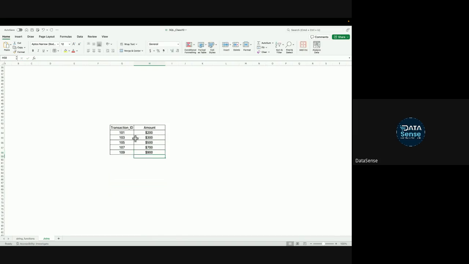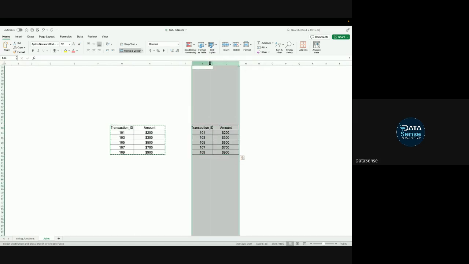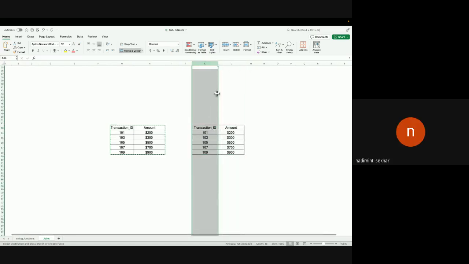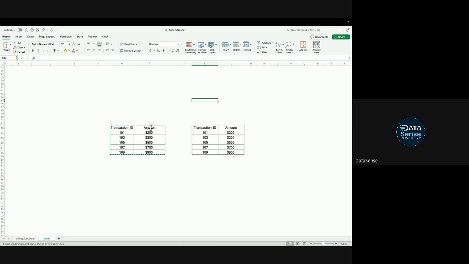Now suppose I ask you, tell me the customer name who has done the maximum transaction. Can you give me the answer? Yes or no? Can you answer me through this table? What is the customer name who has done the maximum transaction? No. You cannot, right? Suppose there is an additional column here, customer ID.